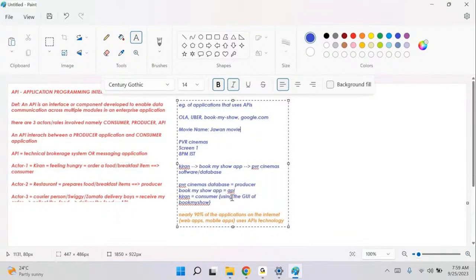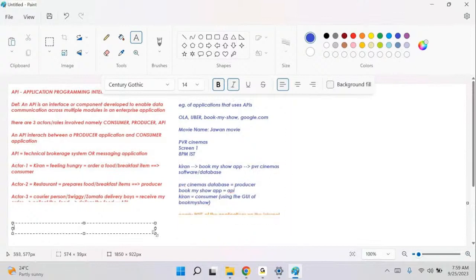And if you talk about the age of APIs, like how long it has been since APIs came, the answer is, to my knowledge, APIs are here since the year 2000. This is according to my personal knowledge.